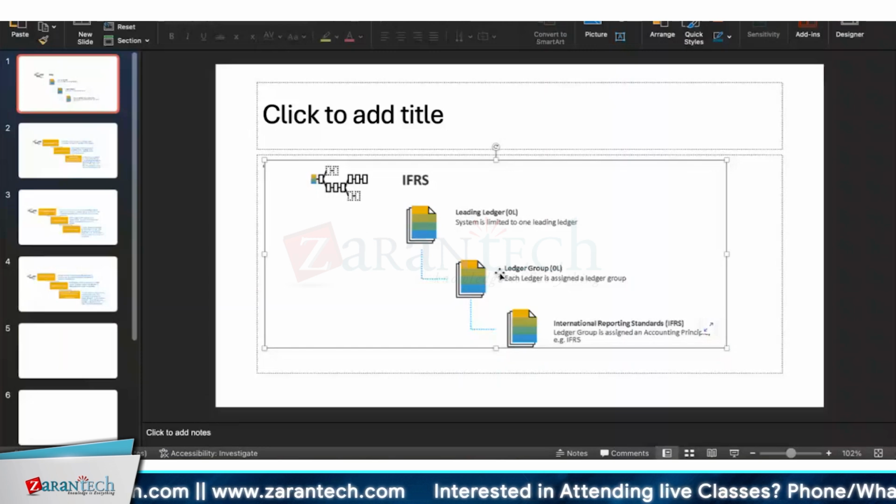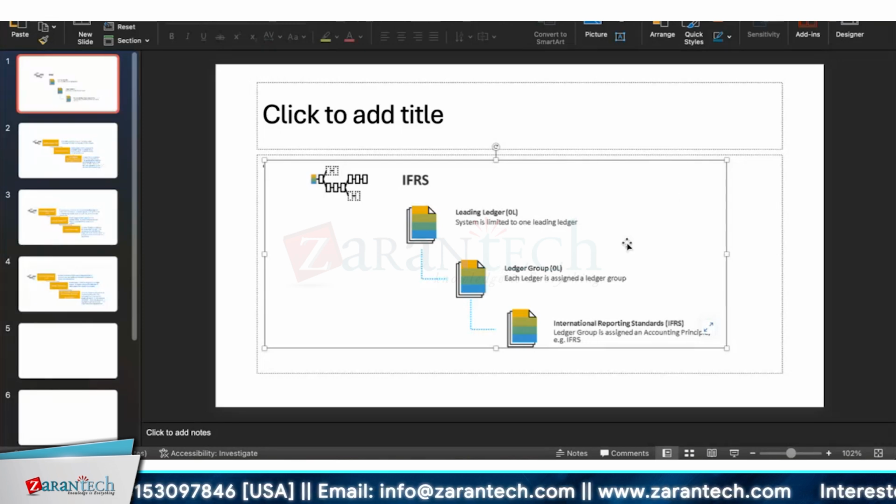So this accounting principle IFRS overview provides a comprehensive understanding of the global reporting standards, like a globally recognized set of accounting principles provided by SAP. So IFRS is used to regulate your financial statements and business organization processes across the globe. So this is your basic accounting principle to review.